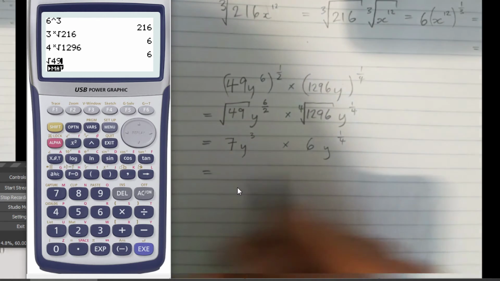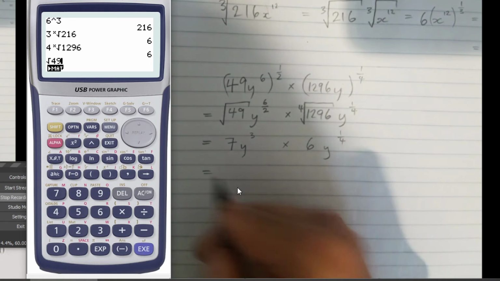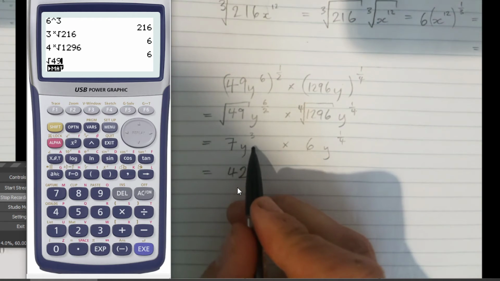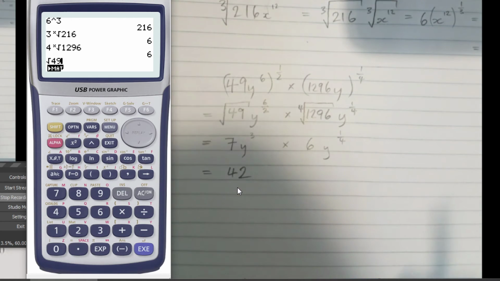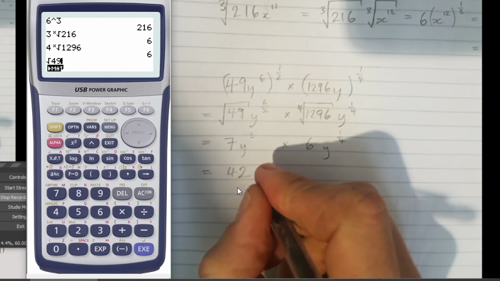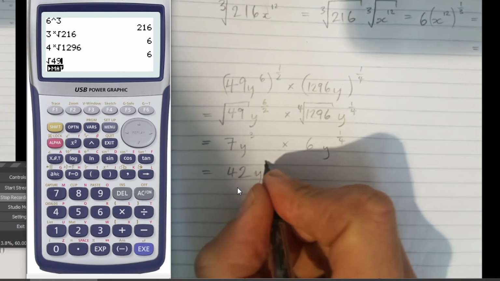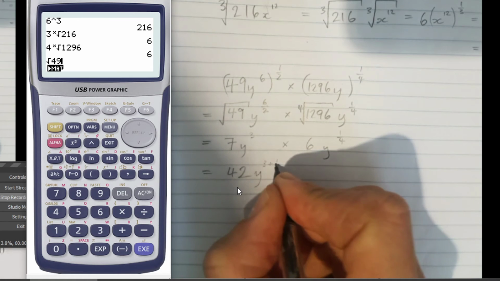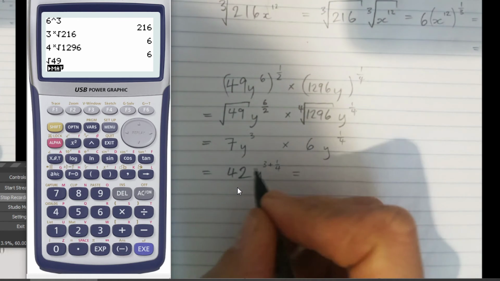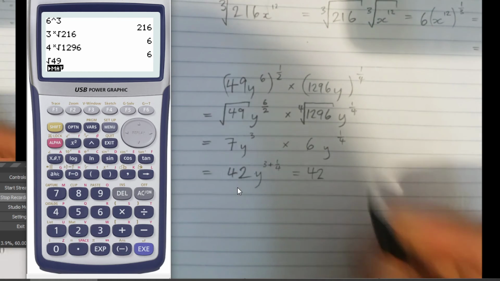So we'll multiply integer by integer. So that's 42. And then we've got y to the power of 3 times y to the power of 1 over 4. So it's a little bit tricky. Remember, when we're multiplying, we just add the powers. So it's 3 plus 1 over 4. And I wouldn't say that that's pretty enough quite yet. So we're just going to do a little bit of mucking around with that number.